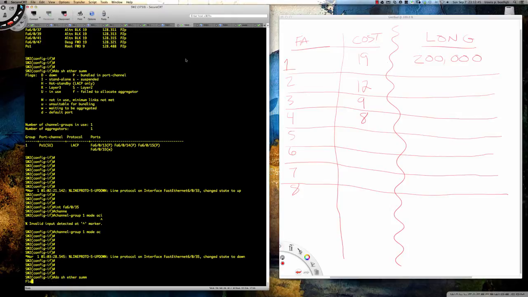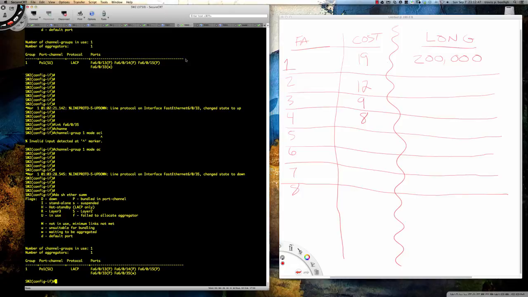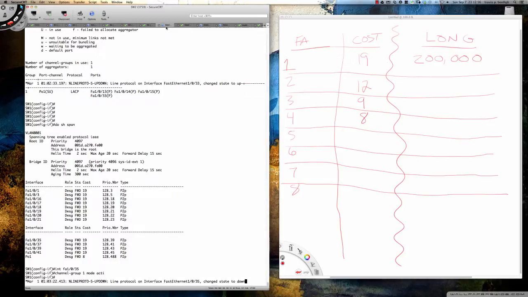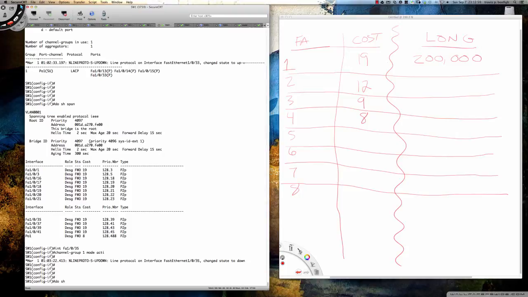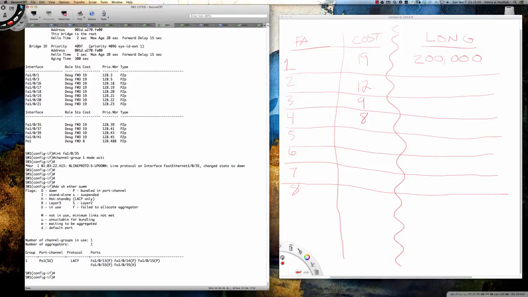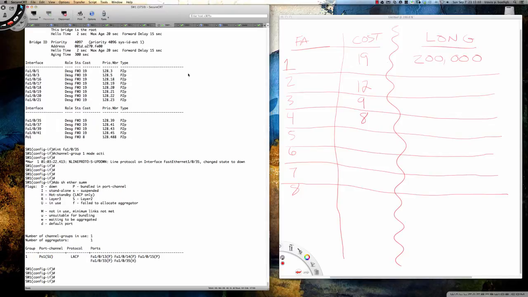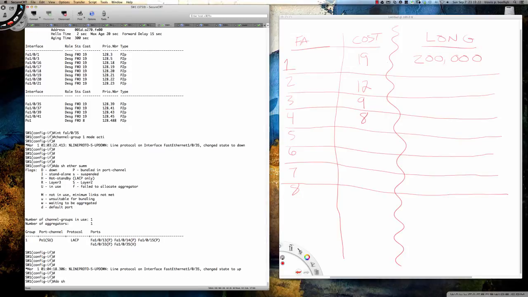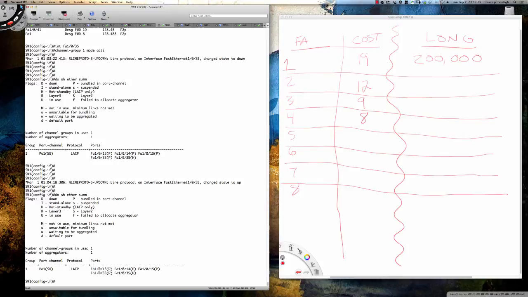All right, so we should see, as we did last time, the line protocol on that interface will go down. Do show EtherChannel summary is going to show us that, again, that's in the waiting state right now. If I do a do show span, even though we have a 5th port that's just been added, the cost is still at 8. And then over here, do show EtherChannel summary, we should see that it's in the waiting state. Oh, it's transitioned to the hot standby, and now it should quickly transition into the bundled state with a P there, and we're going to get a message here to the terminal shortly telling us that the line protocol on FA1035 is up. So now if I do a do show EtherChannel summary, we see that it's fully bundled here.